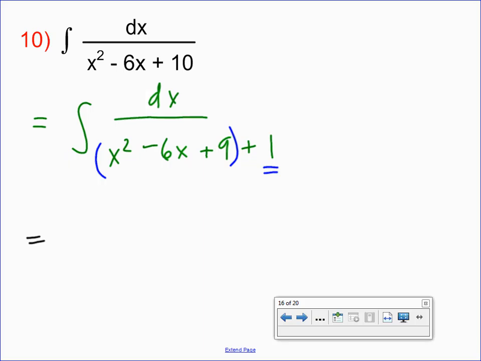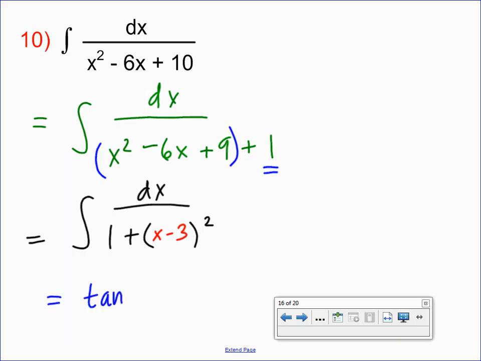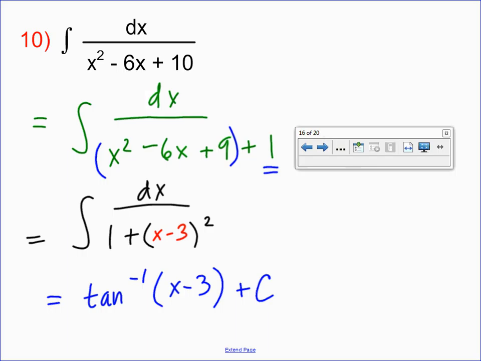So let's go ahead and do a quick rewrite one more time. The antiderivative of, and let's do 1 plus my quantity now, right? What's my binomial going to be, Courtney? x minus 3. Awesome. Do we have the derivative of that argument present? Certainly, just 1 dx. So we can go right to my rule now. It appears as though the antiderivative is simply inverse tangent of x minus 3 plus c. And raise your hand if you have that already. Awesome, awesome.